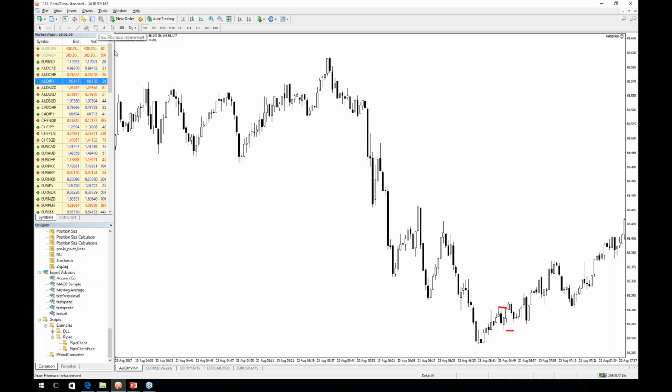Here is your Fibonacci tool. So you click here, and then you place it at the top of your entry, and you drag it to the bottom of your entry. And you see you have 161, 261, and 423.6. Now, at these 3 levels, you can start closing part of your position. You can close part of your position here, another part here, and another part here. Okay? This happens in an uptrend.